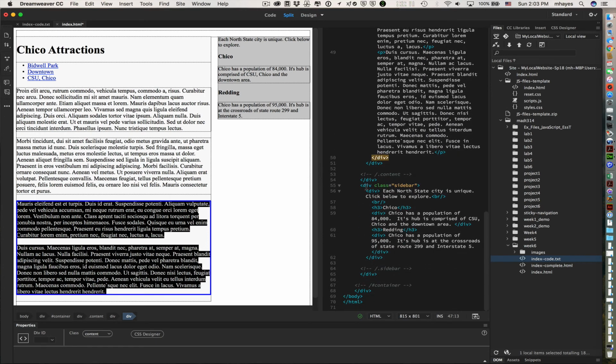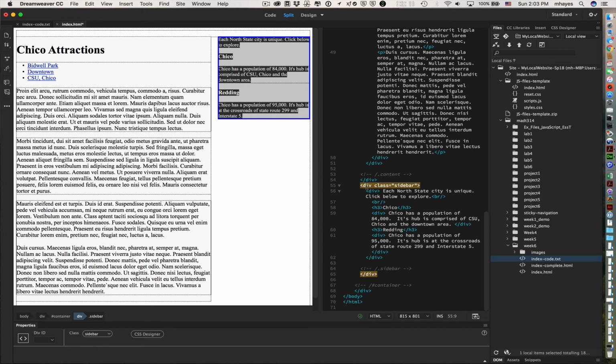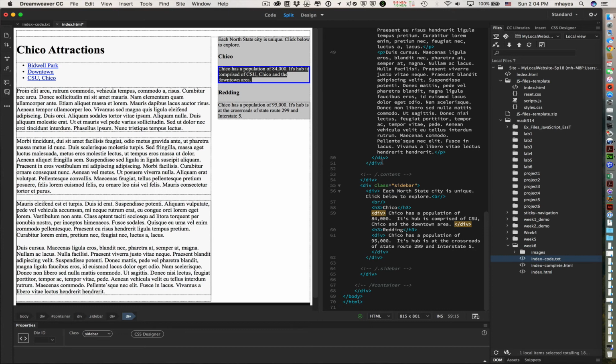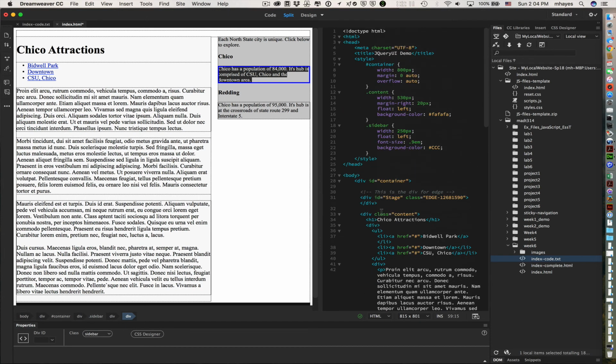Below that, if you slide on down, you'll find my sidebar, which is floating off on the right there. It has a div in it with some content, and I've got H3s in it. So you can see the Chico and the Reading H3, and then I've got divs with just text content in them. So pretty basic file layout right there.